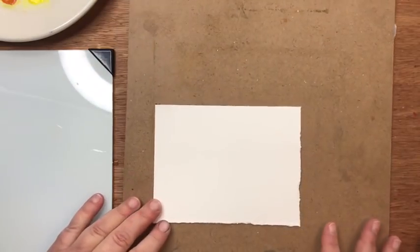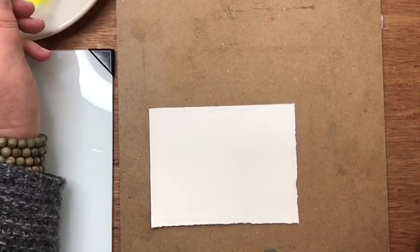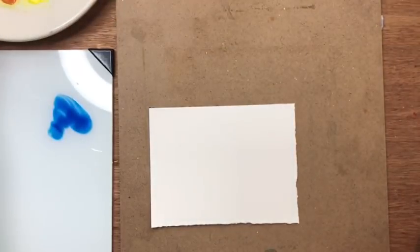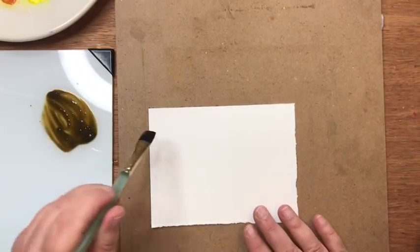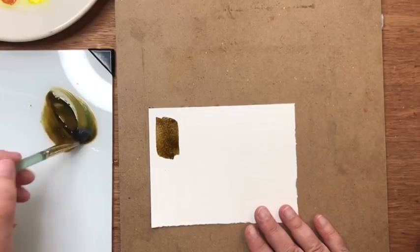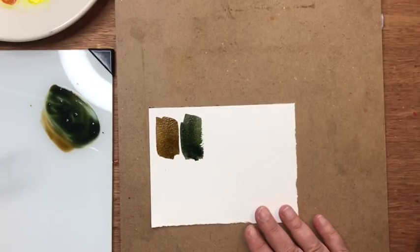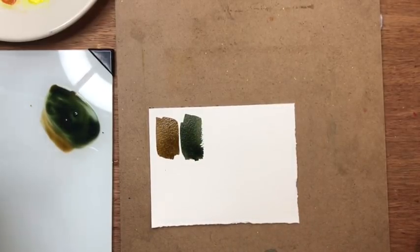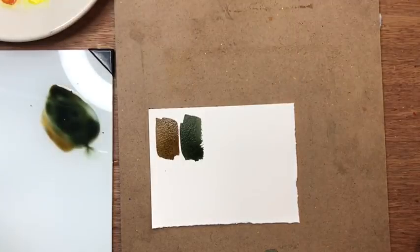So I'm going to show you one of my main tests that I do to test a warm red for my mixing palette. What I tend to do is take cool blue, okay, that's the Qor watercolor, and then the warm red in equal amounts, and see what I get. And I get a nice golden brown. Now, if I add a little bit more cool blue to it, do I get gray or black? It's a little bit on the green side. And the reason why is because their version of transparent pyrrole orange is definitely more on the yellow side.